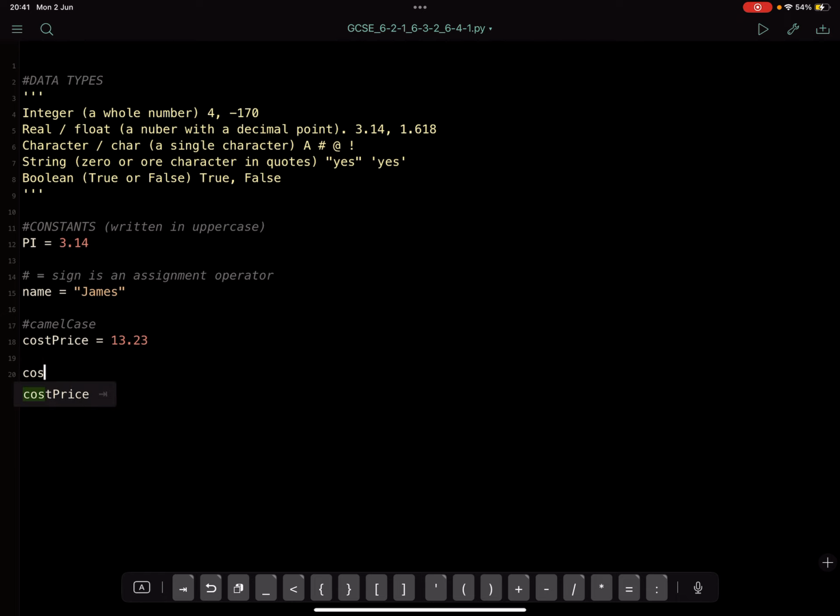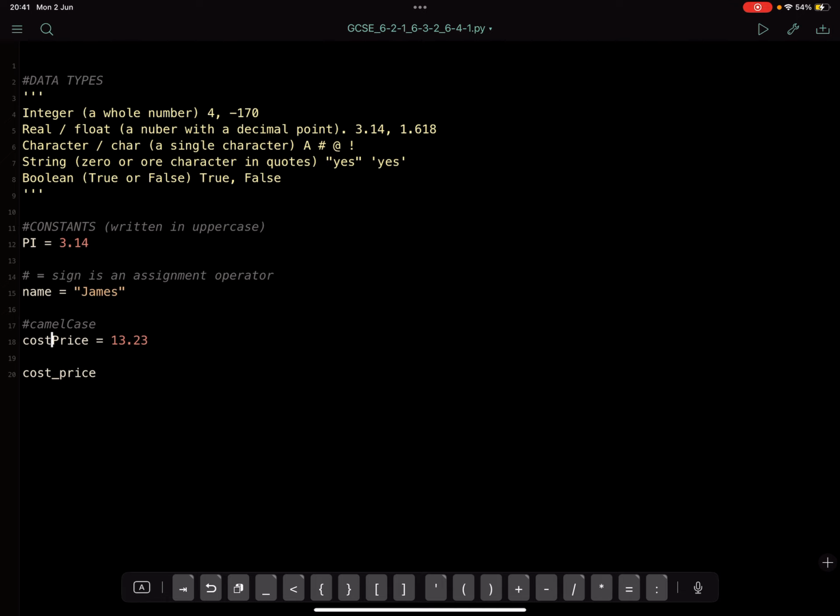You can also use underscores like this. So either way is fine, but just know that the naming convention camel case is related to having the subsequent letter of the next word in uppercase.